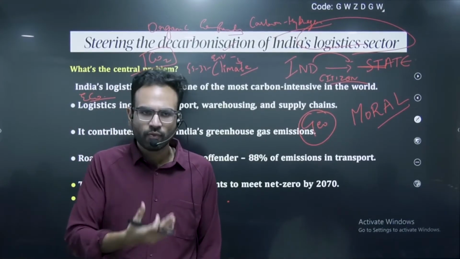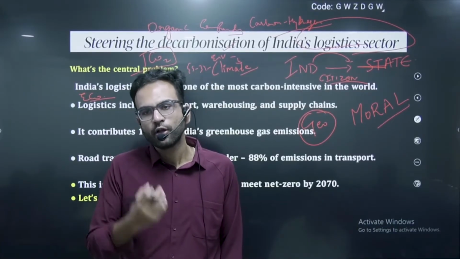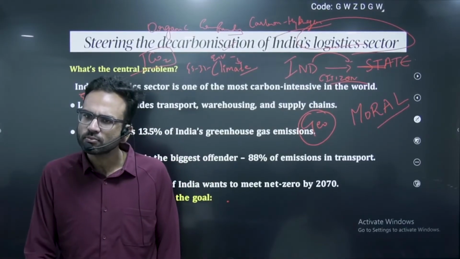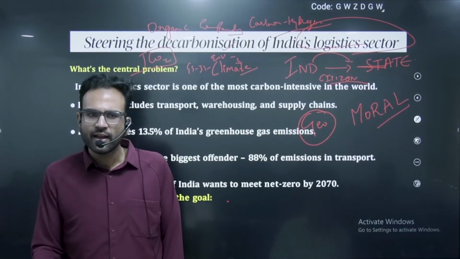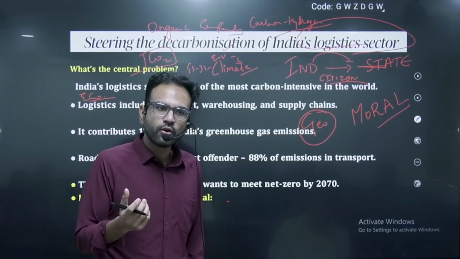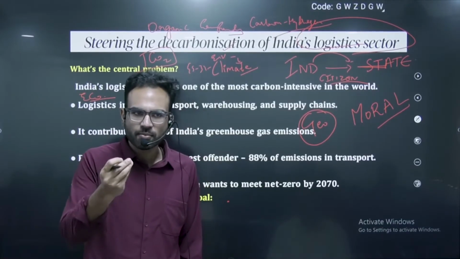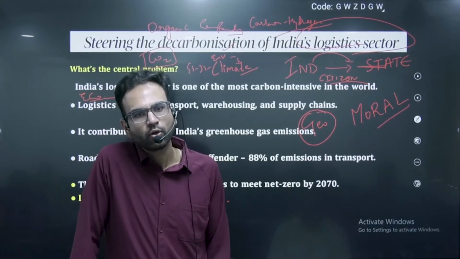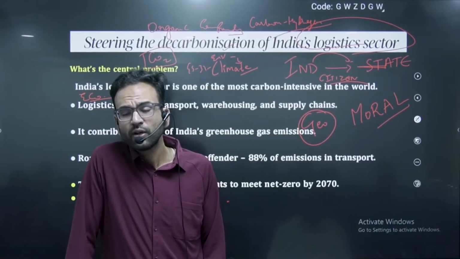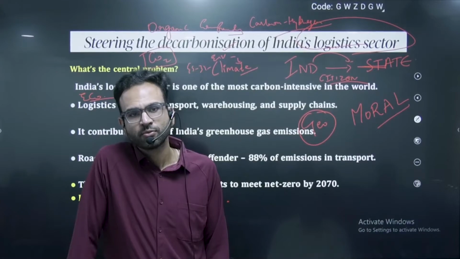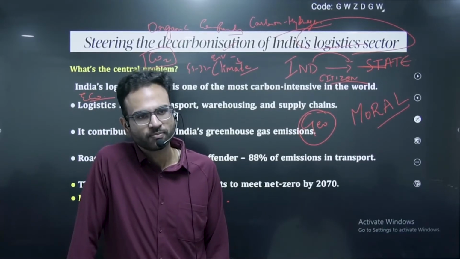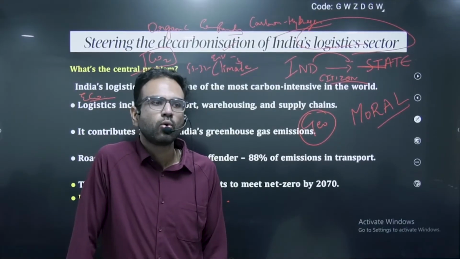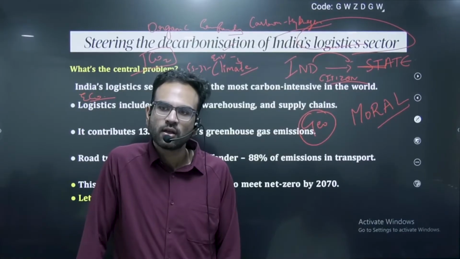So when Earth as a natural system, you're releasing something, it also has the ability to absorb. But you got to give it time. It's like a pressure cooker. If you want to cook food, you need to at least give it some time for the whistles to blow off that steam and let the food be cooked. If you don't give it time, what will you get? Raw food, uncooked food. Similarly, you need to give enough time for Earth to cope with the stress that we as human beings are putting on it.